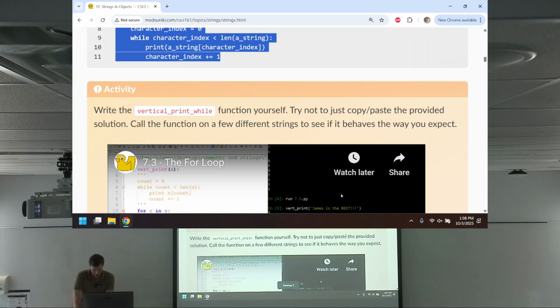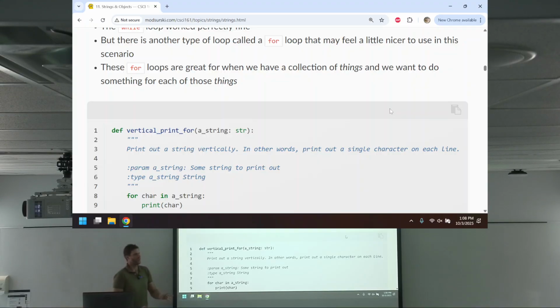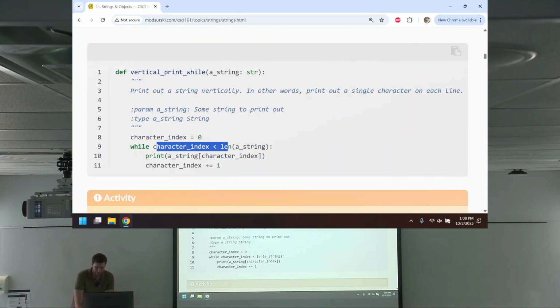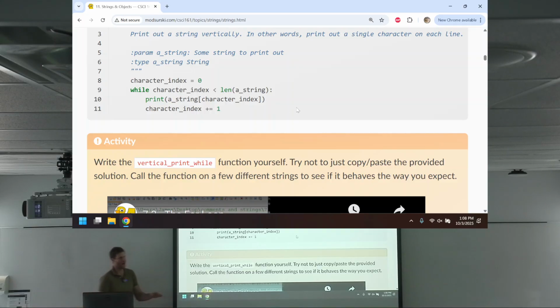Now, a while loop is a beautiful general purpose loop. What makes it general purpose is any condition can be in here that evaluates to a Boolean. All right? It is so common, though, that you have a collection of things, like the string. It's a collection of characters, okay?